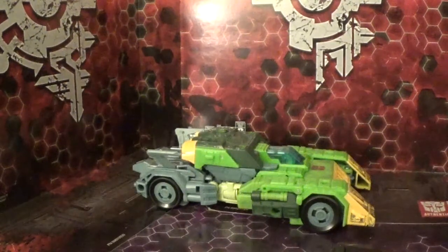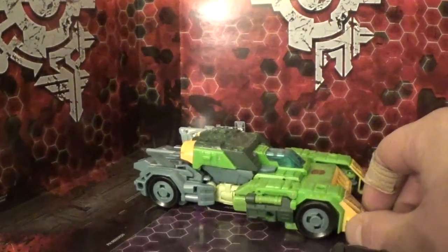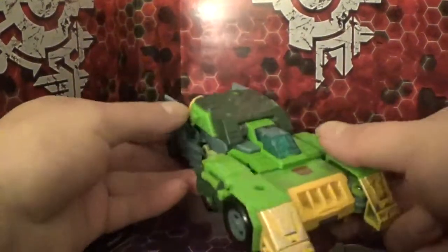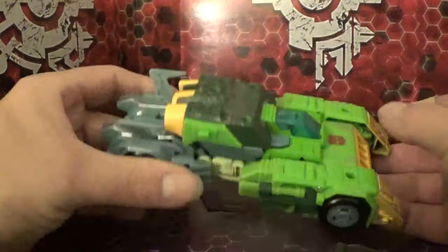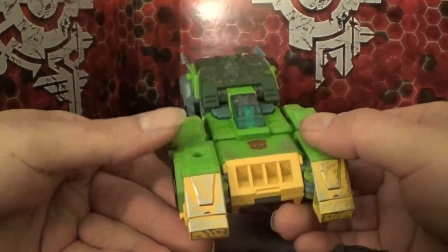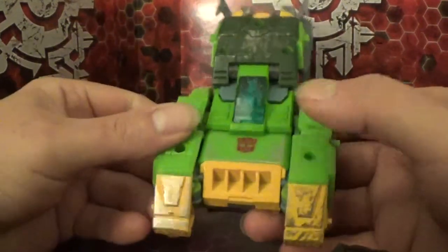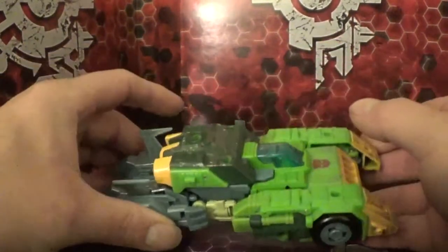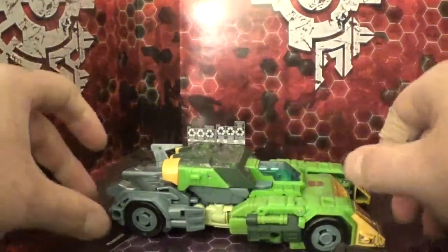He is a Voyager class in the third wave, and let's take a look at him right now. As you see, he is in his vehicle mode. It's all dirtied up, from the siege line, as you can expect. Now he's almost like his G1 self.